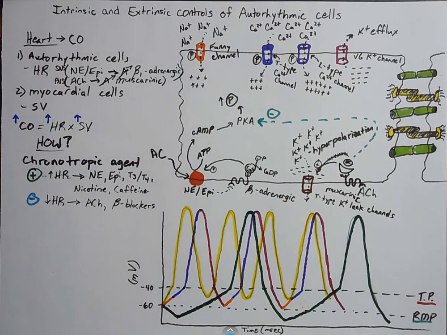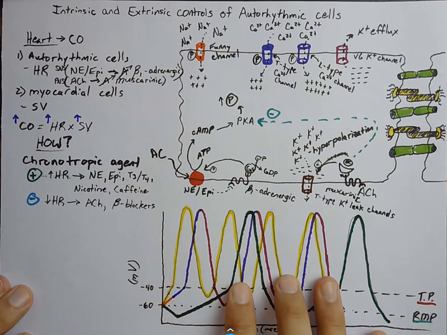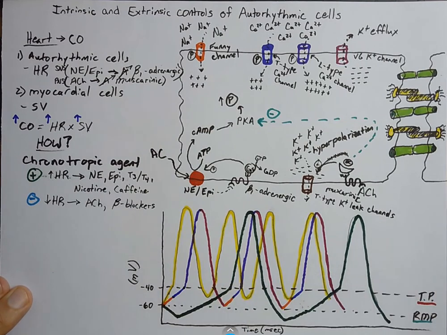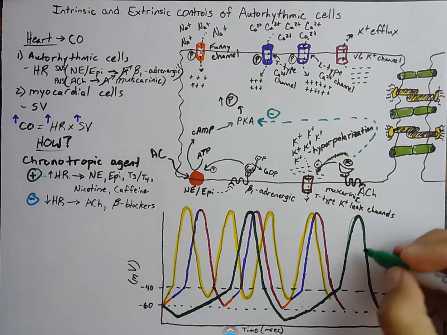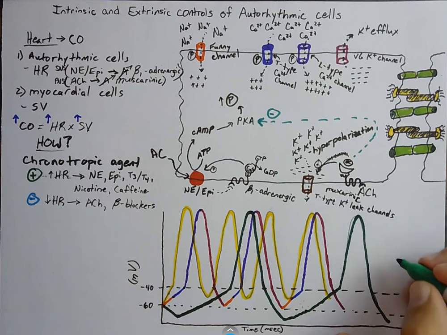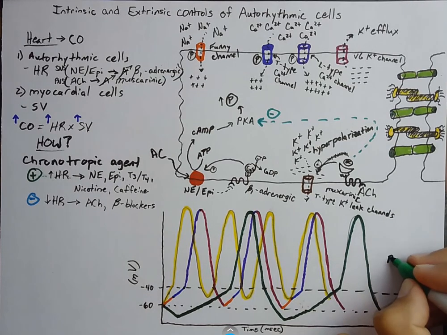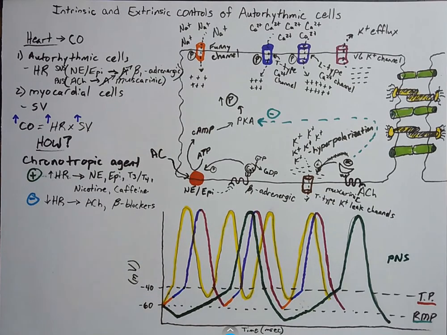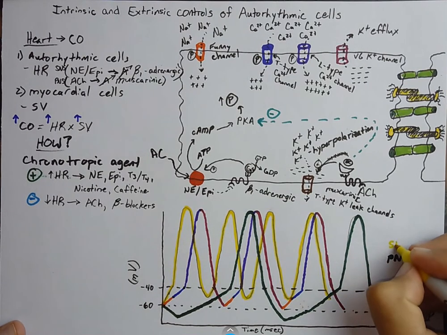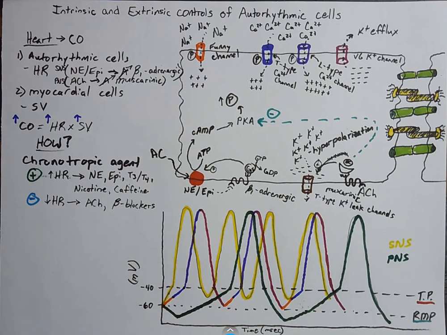So now, where we once probably had, what, 4, probably even close to 5 beats in this period of time, whatever this interval is, now we only have 2. So 2, what do we know? This is going to be something like the parasympathetic nervous system. What do we know about the yellow? The yellow is going to be the sympathetic nervous system. The multicolored one, that's just normal. That's going to be your normal activation.